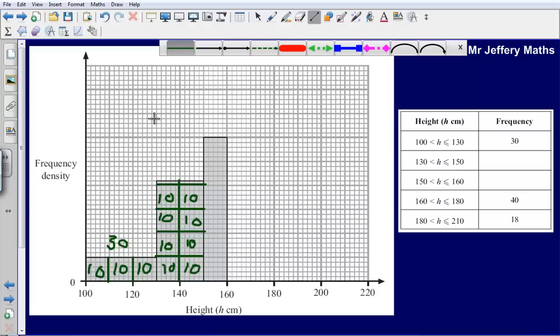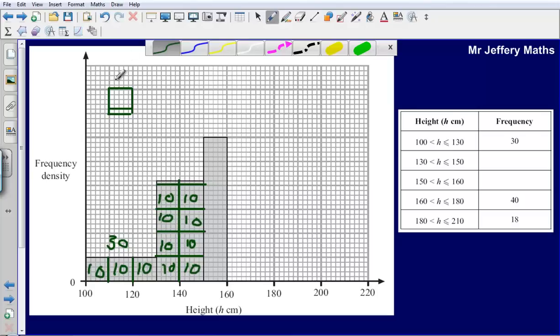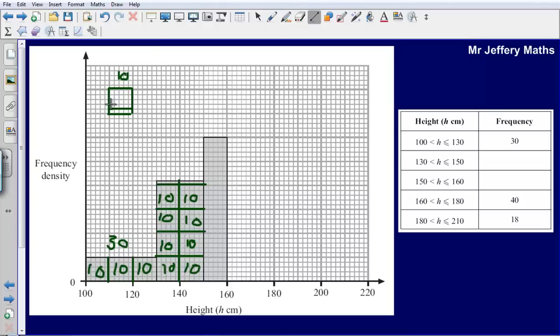So what I'm going to do is draw a little box up here to illustrate what we can do to solve this little issue that we've got. Now I know that one of these boxes that I'm drawing at the moment is worth 10, but we've only got part of it. We've got this little amount down the bottom here. What we could do is say, okay, well this is its own little histogram in itself. If we like, we can say that this bit here is worth 10. We need to figure out what each of the smaller parts are worth.